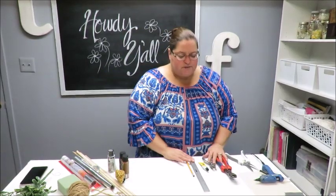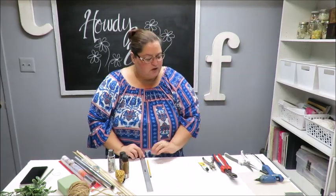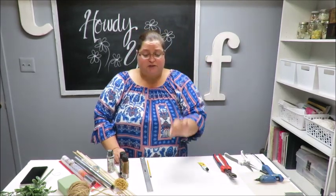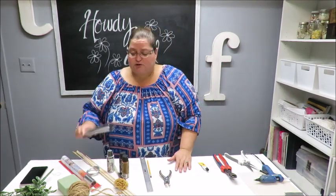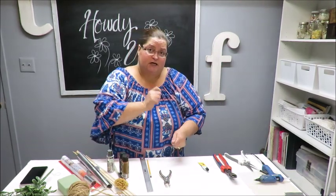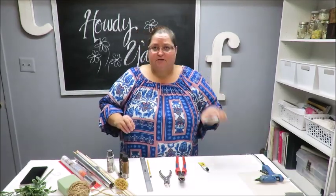Now the tools that I'm going to be using: I'm going to be needing a straight edge, something to mark with. I'm just using a pencil. I've got a hole punch. So make sure your hole punch is strong enough to go through whatever metal sheeting you have, or if you have one that you can just do a little hammering with, that'll be great. Some wire cutters, and I mentioned my metal shears.